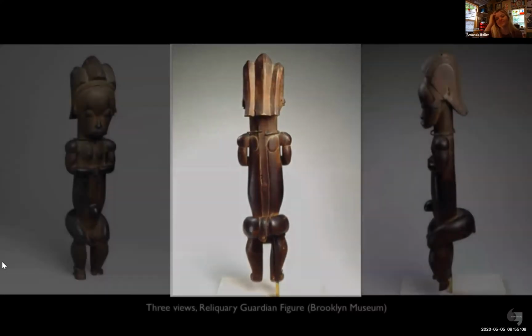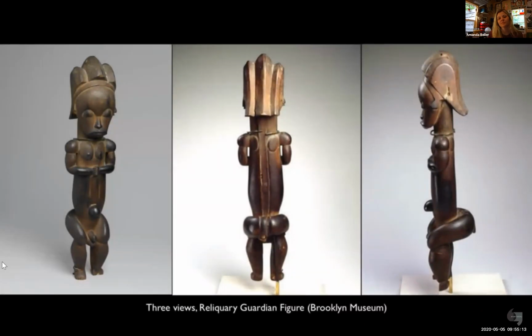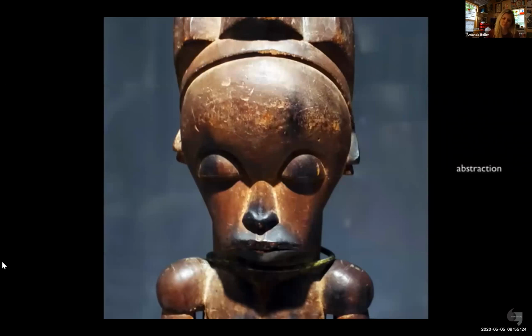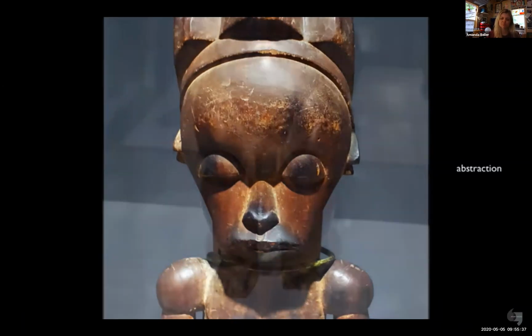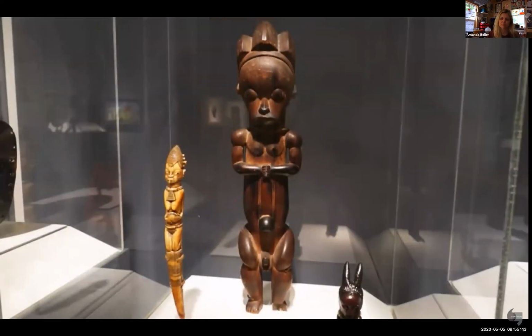When we look at so much African art, we're looking at art that is not naturalistic, and intentionally so. The purpose of the object was to express certain spiritual ideas. And so we see abstraction, we see eyes that are reduced to half circular shapes, and the cheeks forming these diagonal lines, and a kind of reduction to geometric shapes that art historians call abstraction. And we could also note that in the limbs, which are very cylindrical and rounded. The artist could have very easily depicted a naturalistic looking figure, but they chose abstraction.